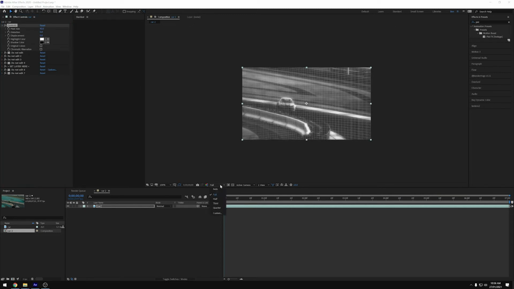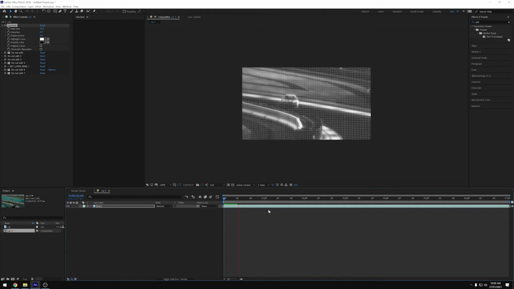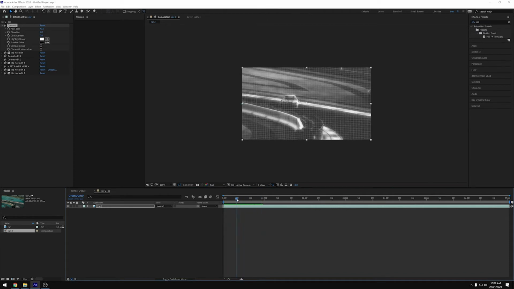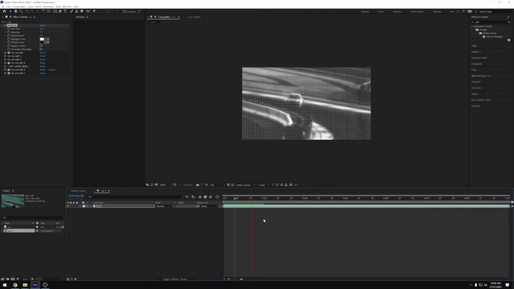It's best to view this on full, because if you drop it down to quarter, the actual output changes quite a lot and it looks quite a bit different to how it will finally render. Although it's quite a heavy effect, so I tend to use it on one frame to find the look and then drop it to quarter to actually preview.